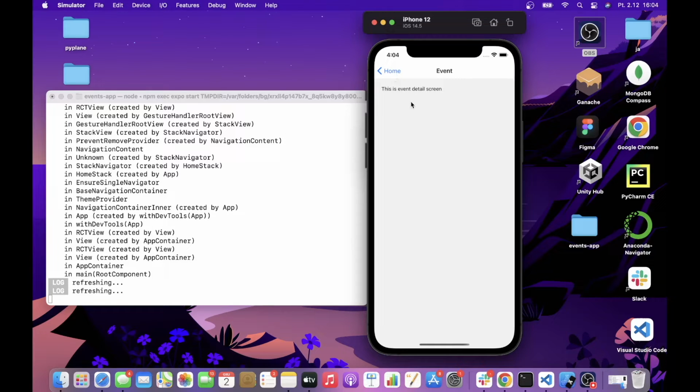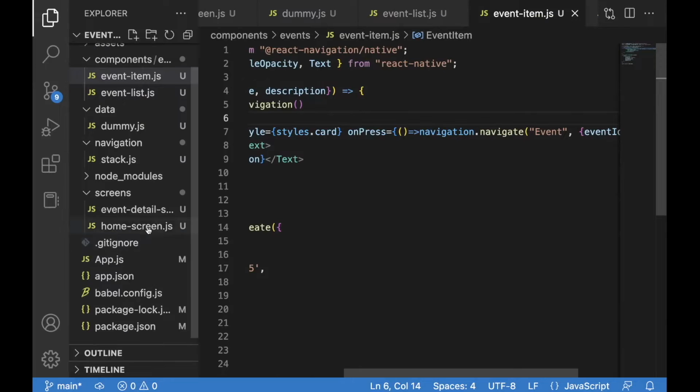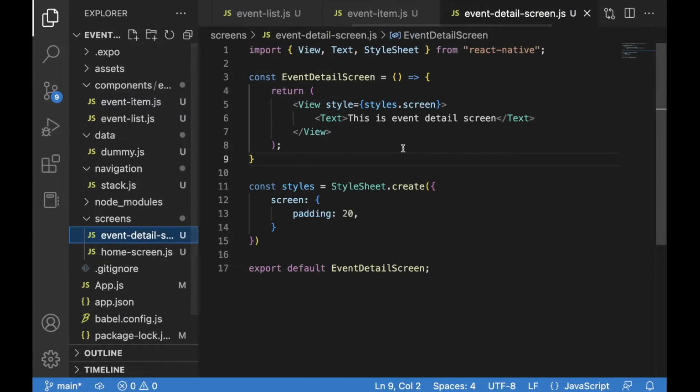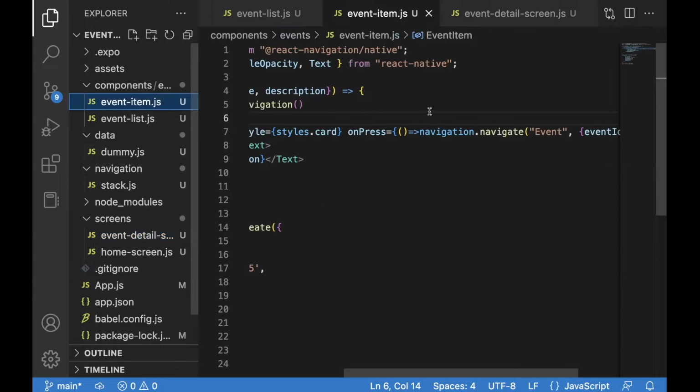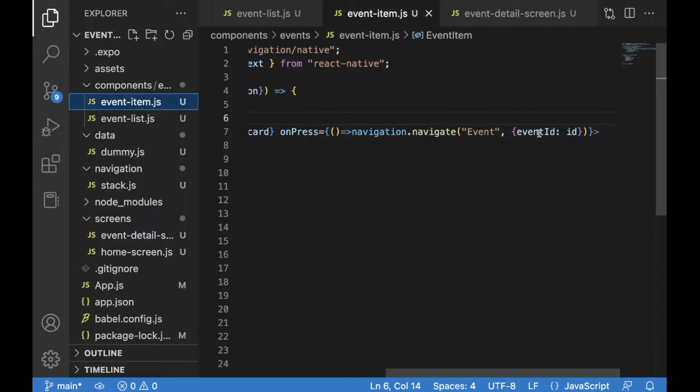And this is because we still need to do some work on the event details screen. So let's go to this event details screen. Here, first of all, let's bring in the useRoute hook, which will enable us to get the ID that is passed over here, okay?